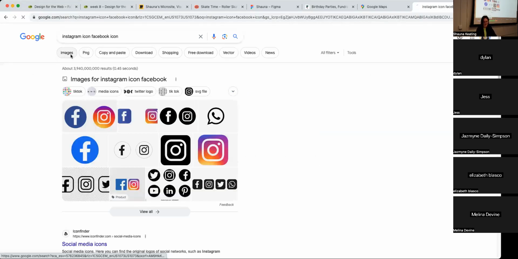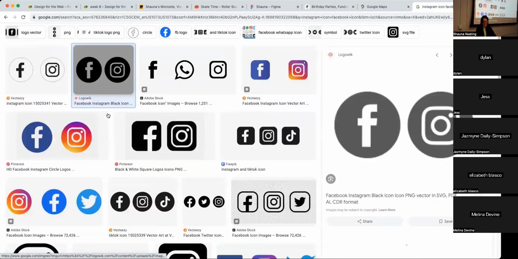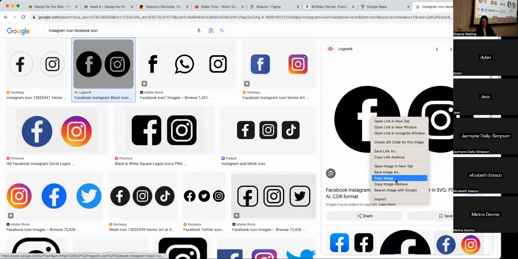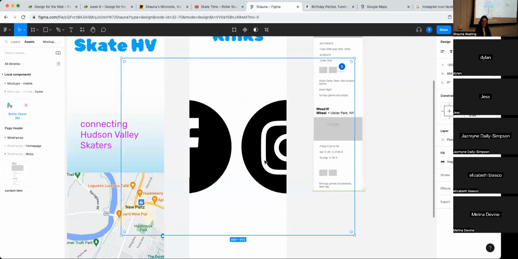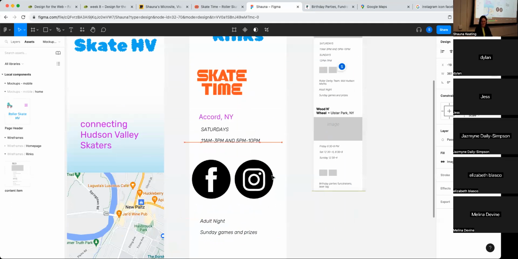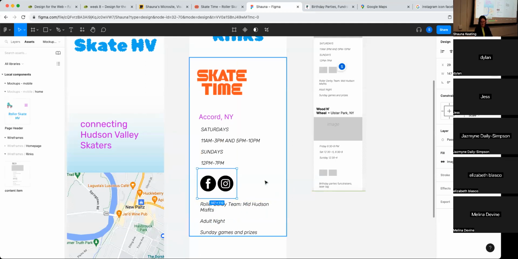Oh, will the internet be kind to me and give me both in one image? Oh yeah. Absolutely, they will. You should find icons from a proper icon source, but I'm just scooting through this quickly right now. Ultimately, I will use a proper icon source. So there's my social media icons.